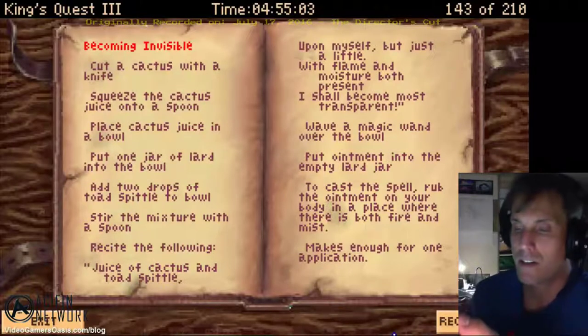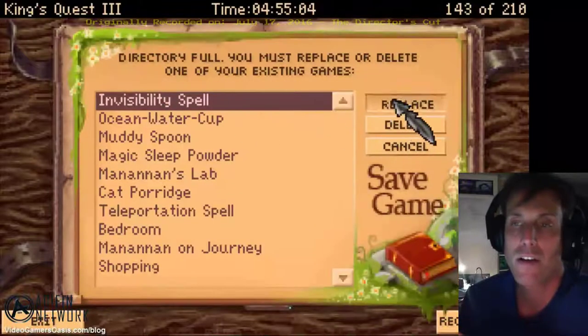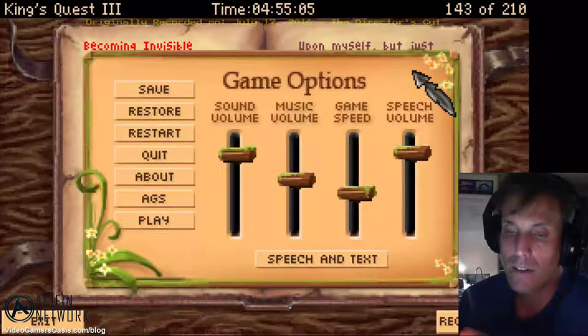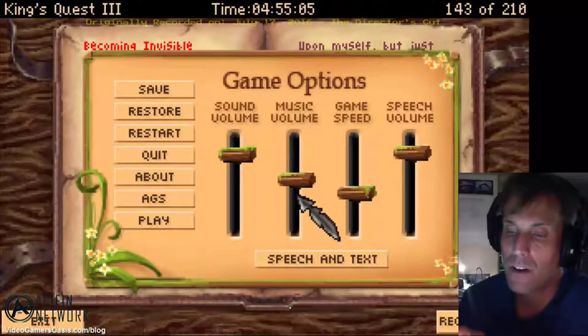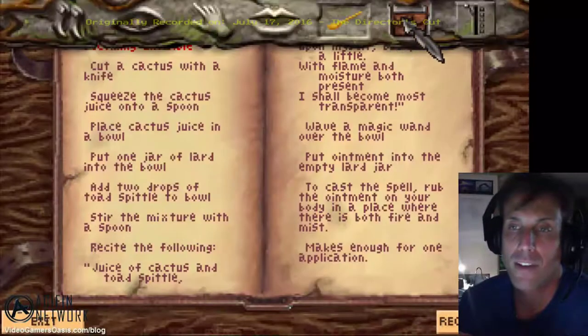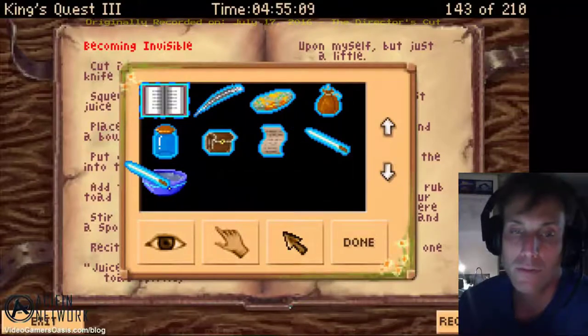All right. Next step, save our progress, and we will use the bowl, and then use the jar on the bowl. I reset the spell, open the inventory for the wand, use it on the bowl. Get the wand, use it on the bowl.